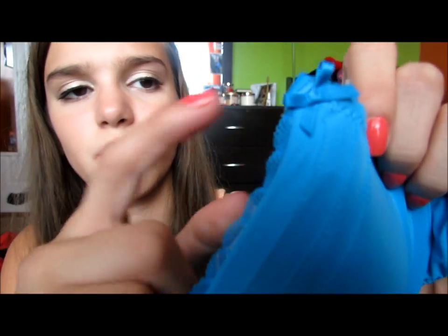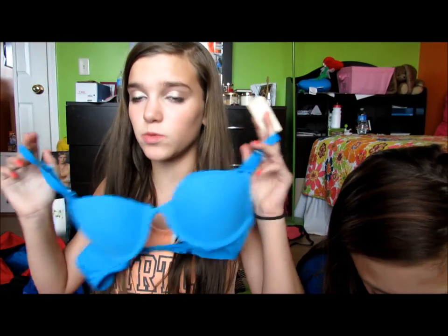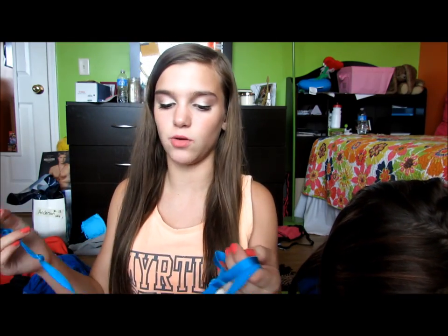This one is a bright blue with layers and a little bow — it was $15. I need to try this one on because we were checking out and I just saw it. I saw it was the style Bridget, which is my favorite bra from them, so I just literally picked it up without trying it on. It was $15, so I hope it fits.